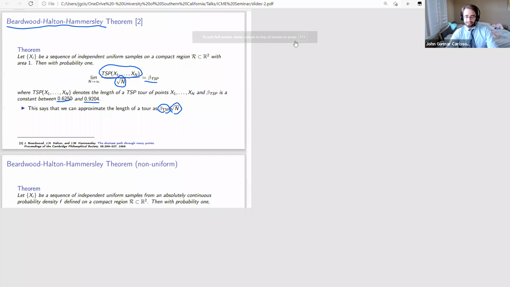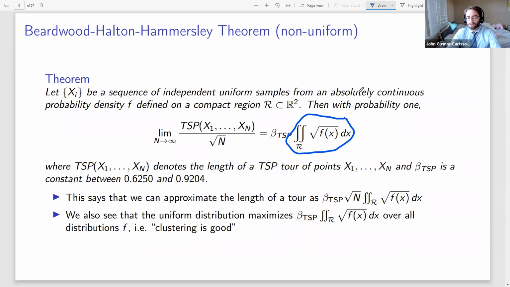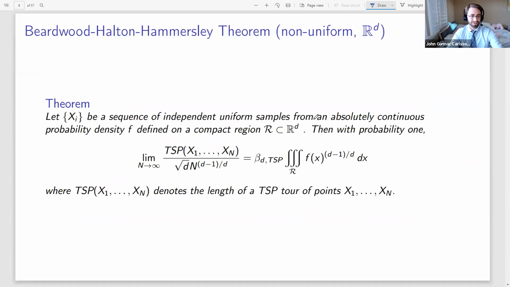And it doesn't require uniformity, actually. It's a theorem that works even in the non-uniform case. The statement works like this. The change now is that there's a new factor that you have to integrate, which is the integral of the square root of the density, which is kind of neat. So the integral of the square root of the density is something you multiply this whole expression by. And that's how you can predict that. So I also could have predicted that TSP tour for the uniform case as well, for the non-uniform case as well. It also works in arbitrary dimensions as well, which I don't think I need to get into too much here. It looks like that too.